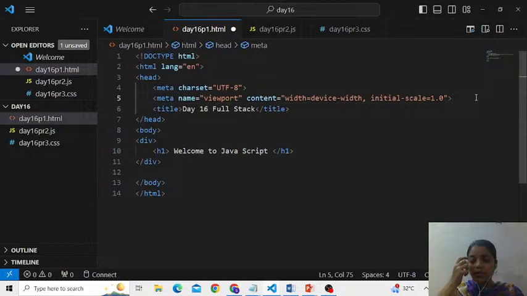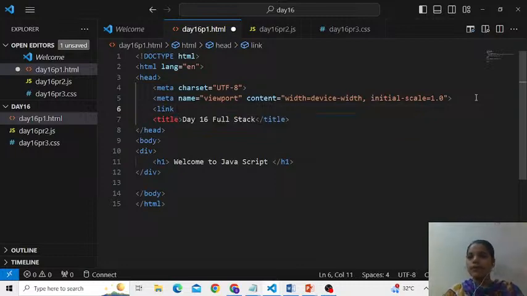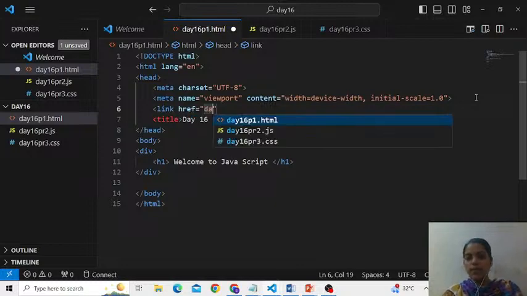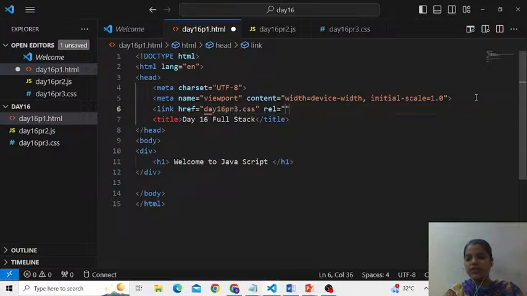So where would you include that? Make use of the link tag. Those who are attending class for the first time today, external CSS is included in an HTML document using a link tag. To link we write href, the name of the file, which was a CSS file. The relationship of this file with an HTML page is a stylesheet. Okay, that's all. I close the tag here itself.